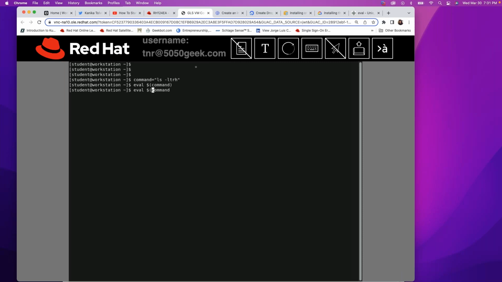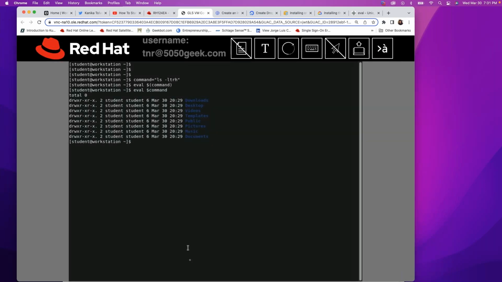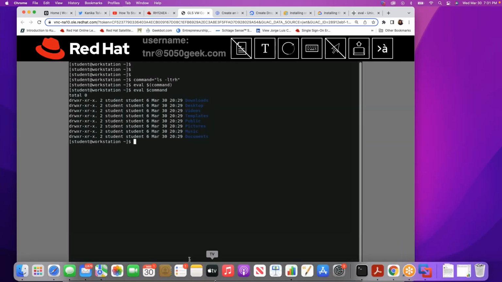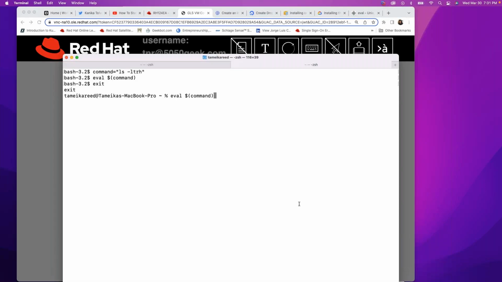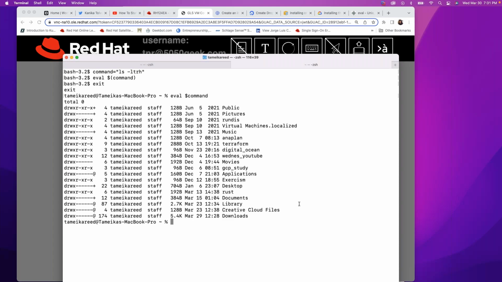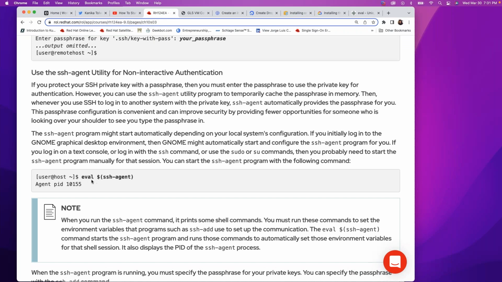Just the SSH agent. Okay, so back on my machine, I just need a command. They have no parentheses, but they have ssh-agent in parentheses.